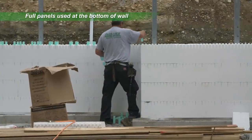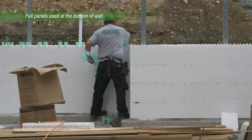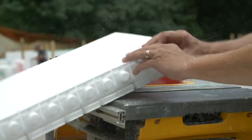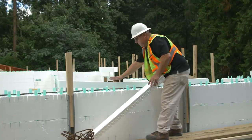If a full panel has been used at the bottom of the wall, it may be necessary to rip the top panels to yield the exact wall height. Ripped panels less than 4 inches high will support themselves on tie flanges and can be poured as is.